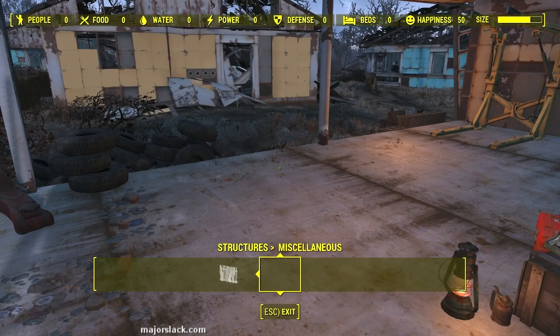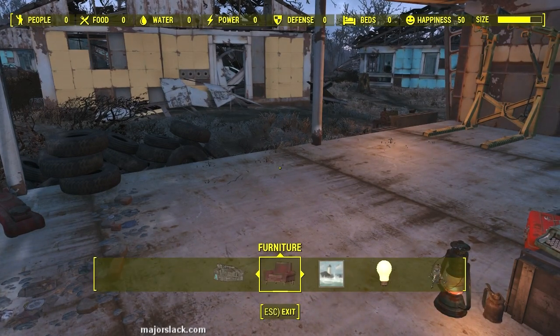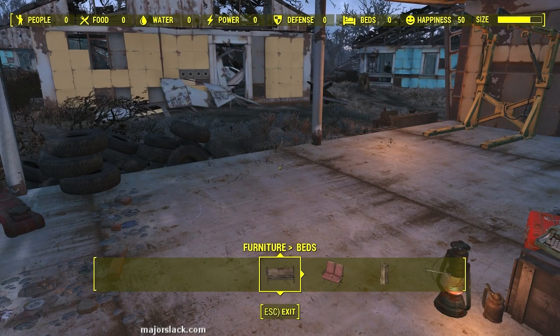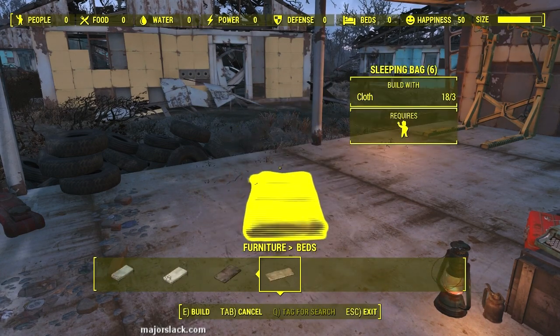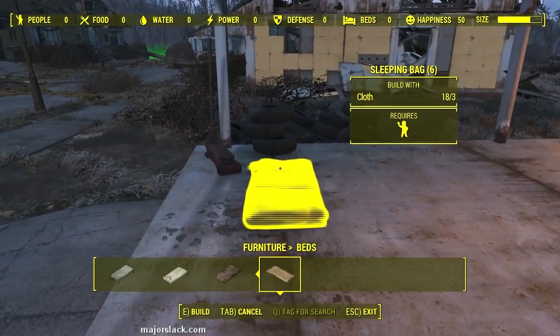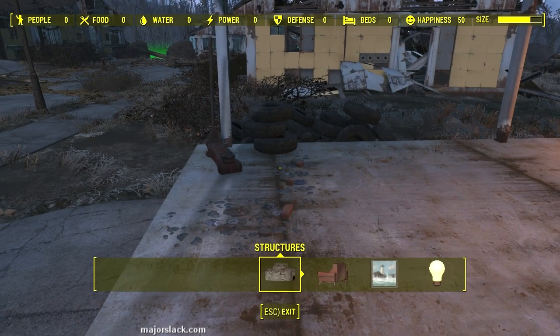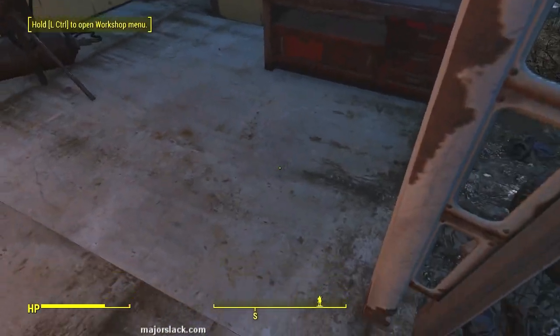So let's access the workshop. Go down to the bottom, go to furniture, up to beds. Let's be real cheap and build just the easiest bed. First of all, let's scrap this stuff here because I usually like to put my bed here, right near the fast travel, the default fast travel spot, which is here.